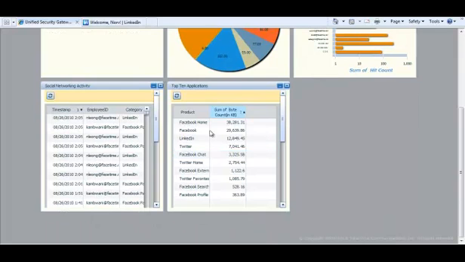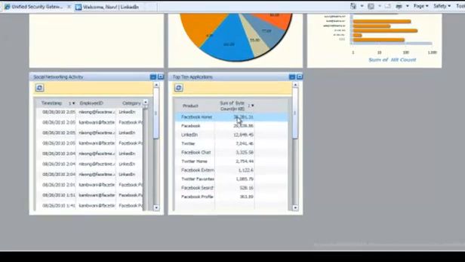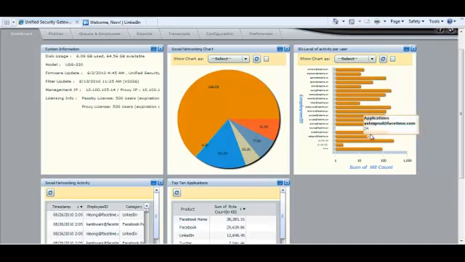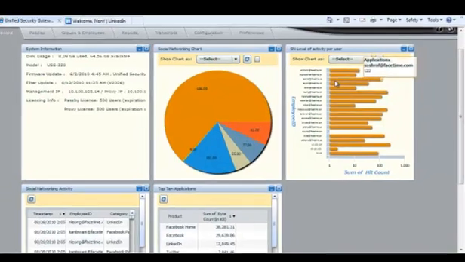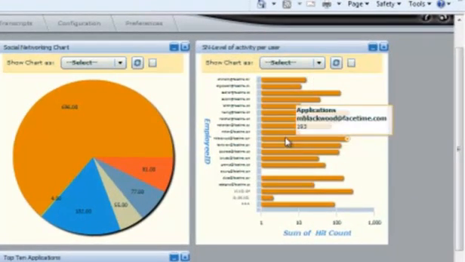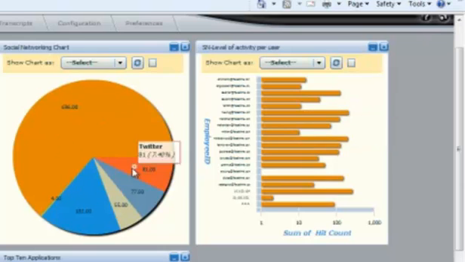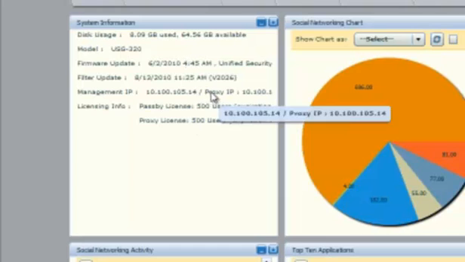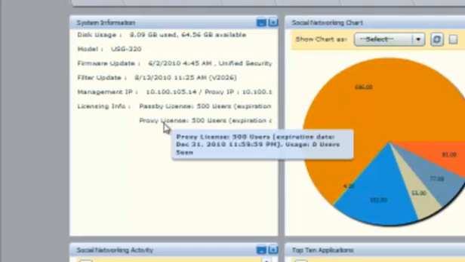So as you can see, we capture such information as the top applications that are being accessed within the corporate enterprise. Not surprisingly, you see Facebook, LinkedIn, and Twitter is very well represented. We capture other data such as which of the employees is accessing which site and for how long. We can divvy it up into graphical charts. And then we also capture the more mundane information, such as the firmware version or the disk usage information.